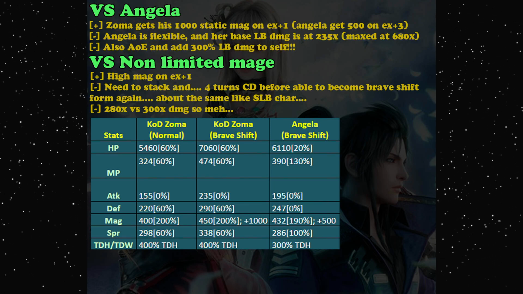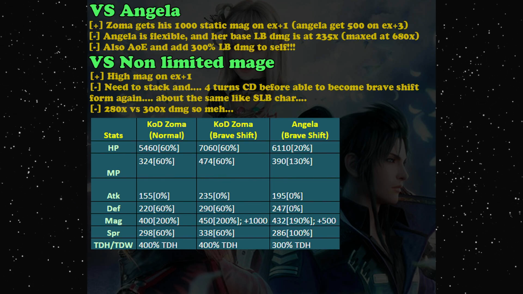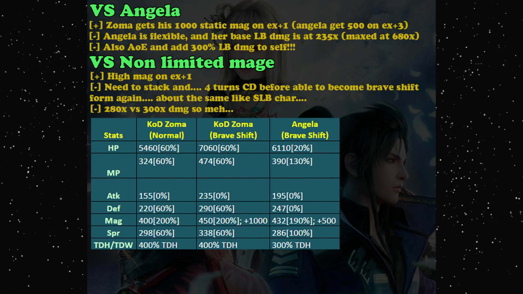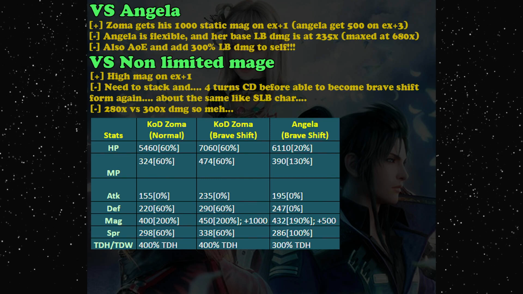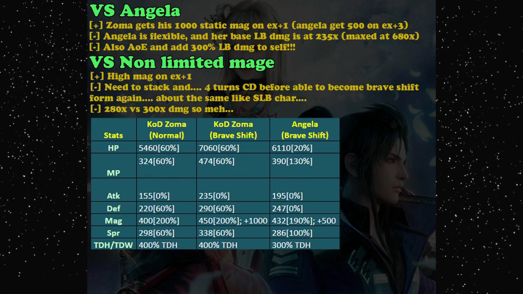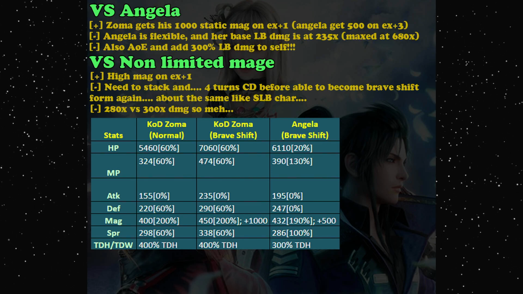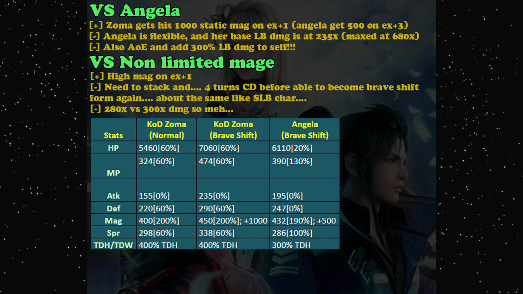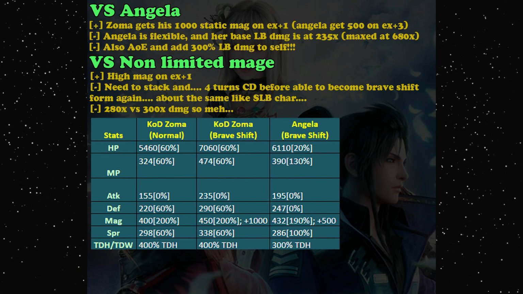And if you compare Zoma to non-limited mages, I can say the advantage Zoma has is still there. He has very high magic, but again, many real mages right now are super limit burst characters. So you don't need to stack, unlike Zoma. And you may say, but once you have maximum damage on Zoma's Brave Shift limit burst, you don't need to wait. Wrong, okay? Because once Zoma reverts back to normal form, he needs to wait for 4 turns before being able to become Brave Shift again. So basically, Zoma is not an SLB character, but he is SLB.